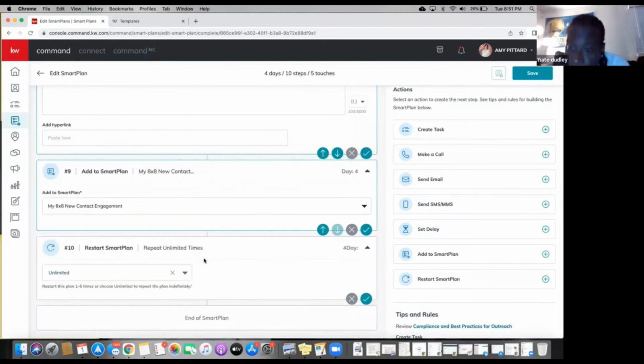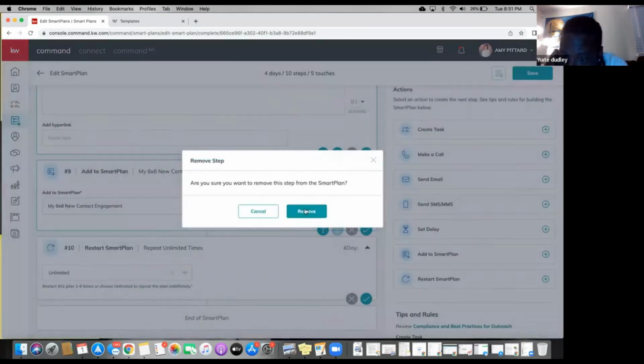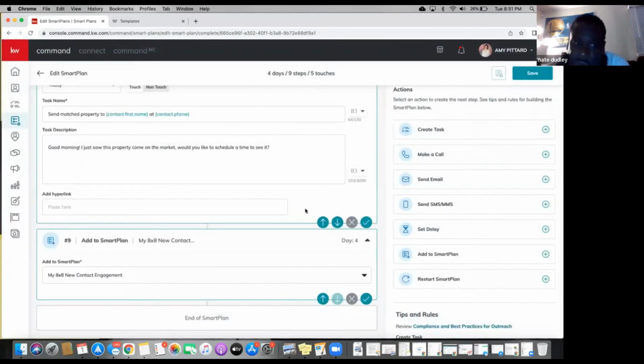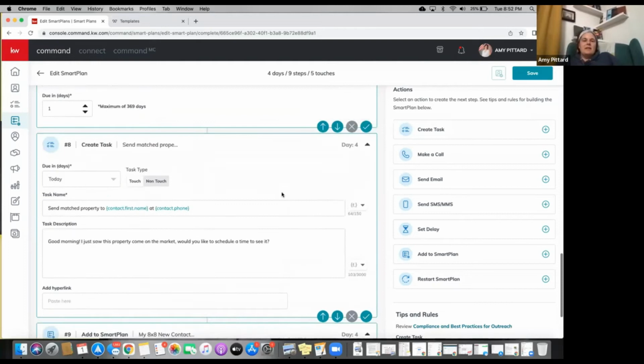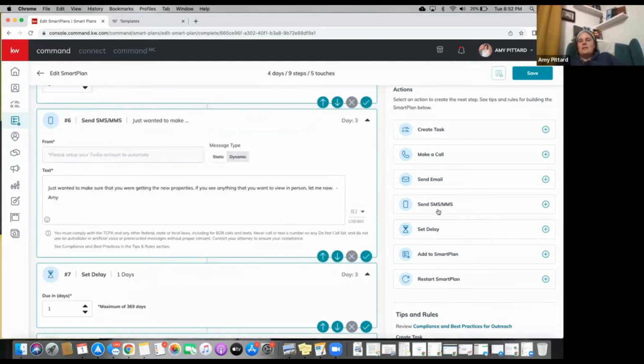And Twilio is automatically used when you send messages. It's automatically sent with your Twilio number through this smart plan. If you have a Twilio account, which for 300 text messages a month, it's $3.10, I think. For the plan, I think I have like 600 and it's like $5.35 or something for the month. If you have Twilio connected to your command, then if you create this task here for a text message, it'll automatically send that text message using Twilio.